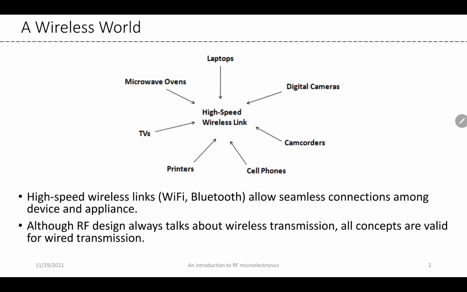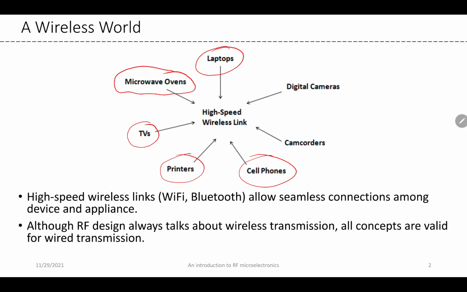So to start with, let's look at the relevance of RF microelectronics. So we find RF everywhere, from our laptops all the way to our cell phones and printers, and nowadays our smart TVs, even our microwave ovens. Now this is a recent addition, and there have been many new devices which are part of what we call a smart home. So you'll have many devices like the recent Amazon Alexa, right? And you have what's called Google Nest.